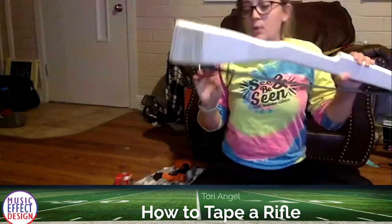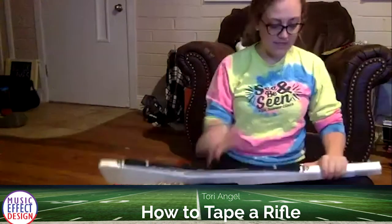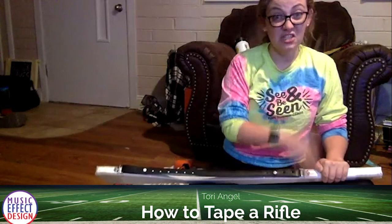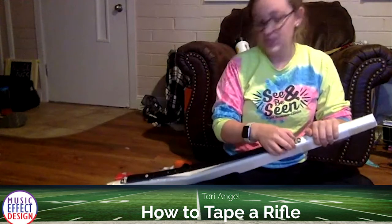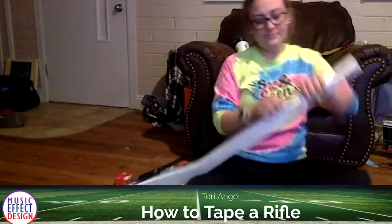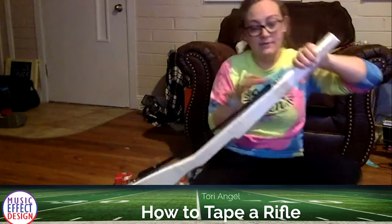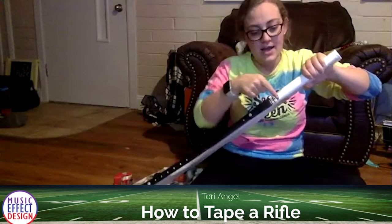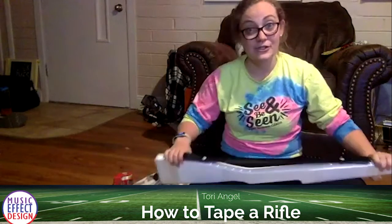So we are going to move to these sections right here. Now what you'll see, you want to tape over the hardware right here. It's really important that that's taped down to the rifle, really really secure. That way it's not really going anywhere. I don't personally tape over this swivel part of the rifle right here because it needs to be able to move. Some people, if this breaks and they really like their rifle, they'll tape the strap down. That's fine too. I just don't like that for my newer rifles, so I'm not gonna tape down the swivel part. I am gonna tape down the part with the screw. I'm just gonna be really careful around this part right here. That's really the main reason why you want your strap on for this part and for the butt for sure.